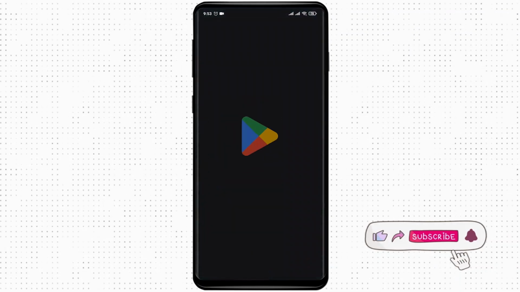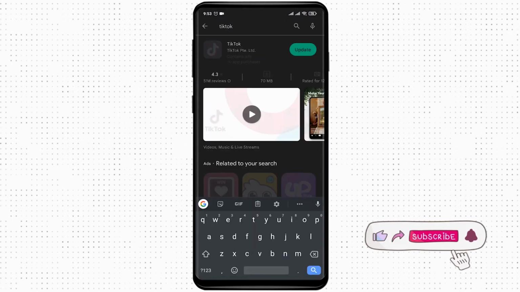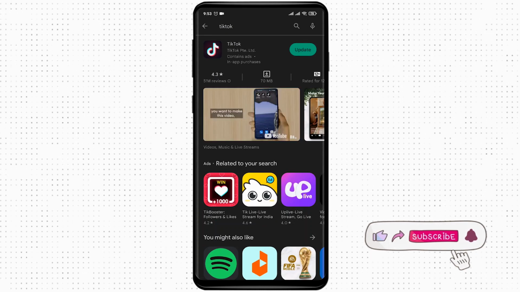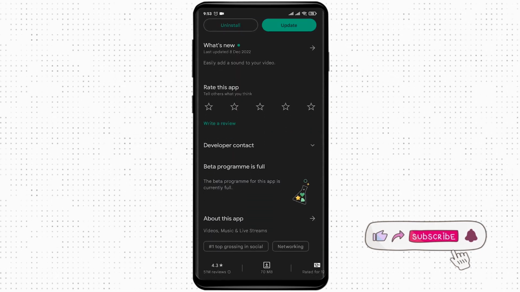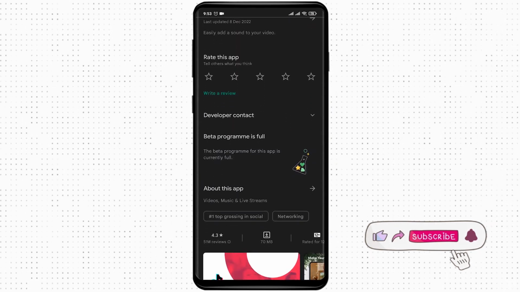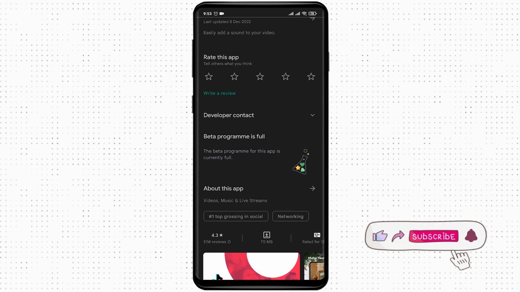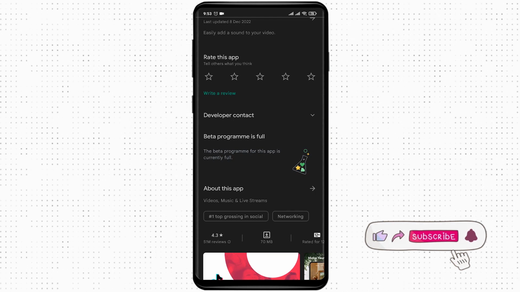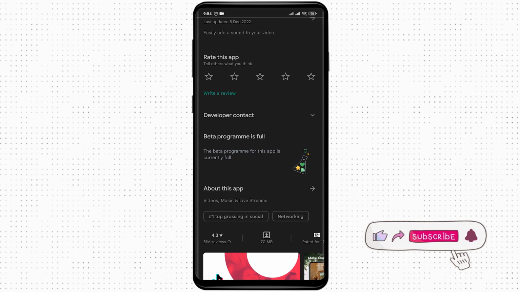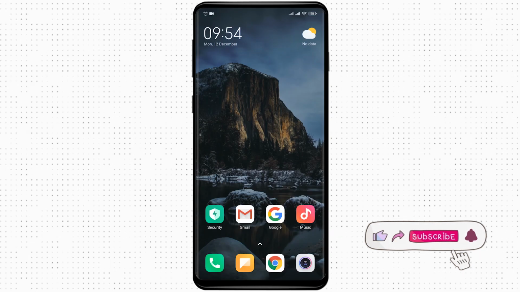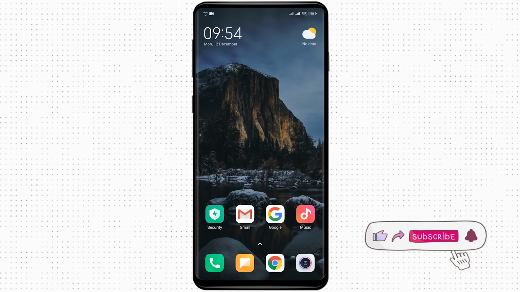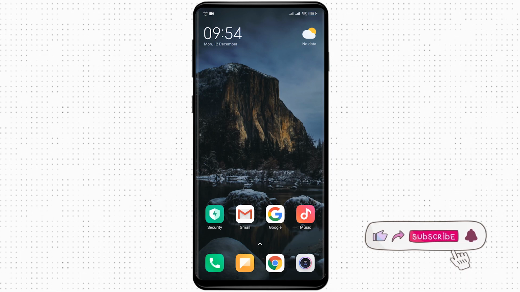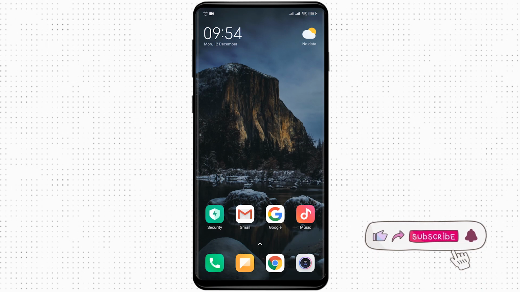Play Store or the App Store and search for TikTok and update your TikTok app. And even if you update it, you still don't find it, the last thing you can really do is down below you can see an option of beta program. Currently it is full, but when it becomes available you can try out the beta version, because beta versions are the test versions or the latest versions of any apps. So that's why these beta versions should have the latest features or the latest filters that are available. So that's the only thing that you can do to get the AI manga filter on TikTok.